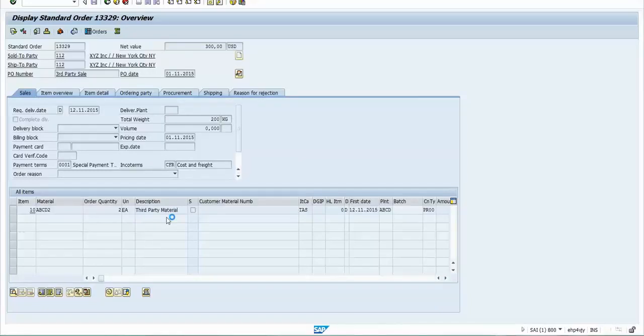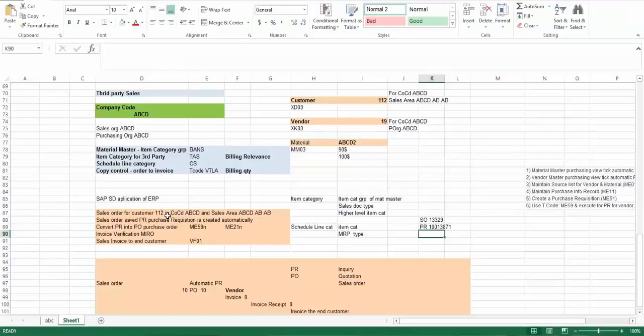It's taking some time, so I'll go by ME21N because it will be simpler for you, because ME59N at times needs some configurations to be followed in order to have automatic PO creation.